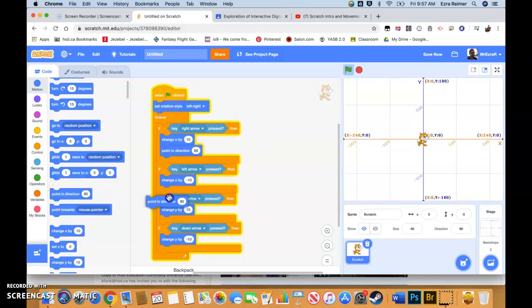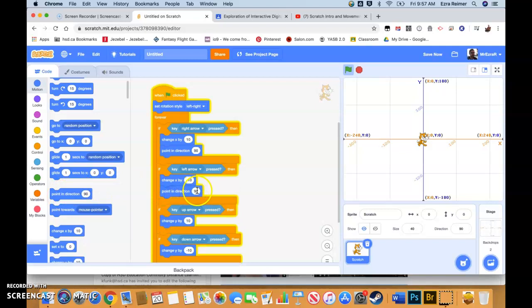Now for the left, I'm going to point in direction. We're going to click on this, and we're going to turn it all the way around, like this. So let's give that a test. Click off here, click on the flag, and you can see that Scratch now points in the direction that you've moved him. I haven't put a directional change in the up-down because it will just hold from whatever the last direction was, and that makes sense. It doesn't really need a directional change when it's moving up because we have a 2D character.